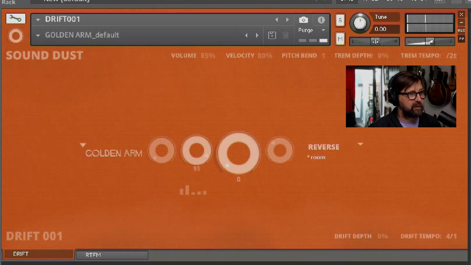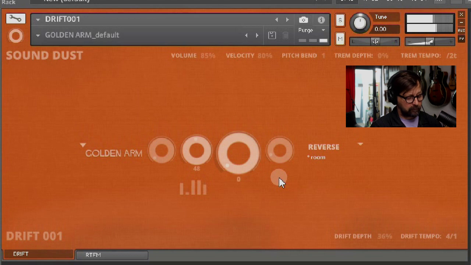So you can make a kind of reverse piano-y sound, add in a bit of warble. And also, let's just go back to the middle. And the mod wheel always does something. It softens things up a bit.